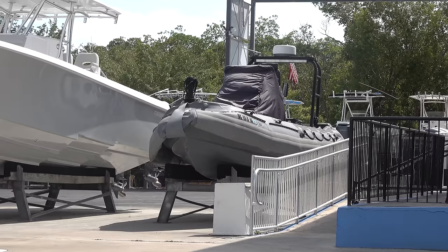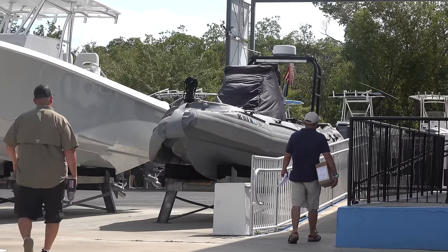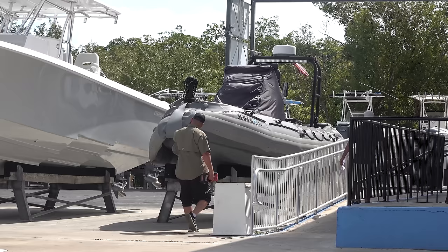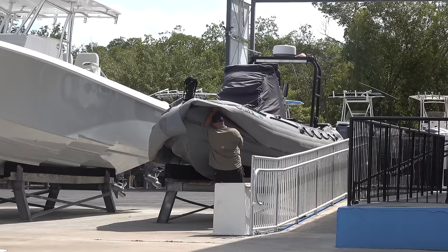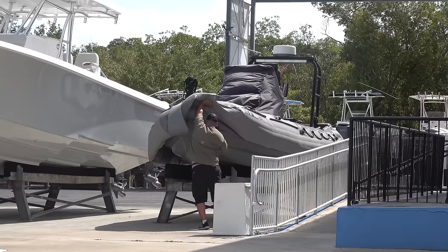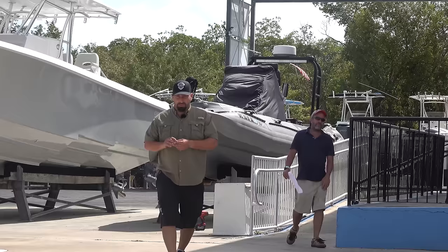All right, stay tuned. We're beginning a video. Let's go ahead and see what's up with this Willard. We're gonna remove everything from the back. Make sure I have the right. Yep, we do. Oh my God, that thing was very long. I wanted you guys to see this boat that we're gonna go ahead and start restoring. So stay tuned. The Willard retube is about to start right now.